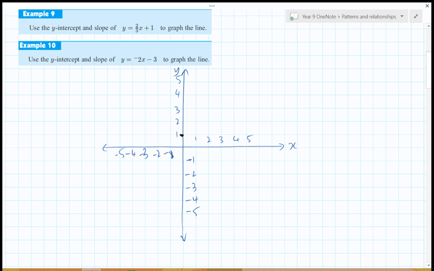So there's our y-intercept, y equals 1. Now I want to put in my gradient. To get my next point using my gradient, what's my rise over run for this example? Flynn? 2 over 3. So that means that I want to go up 2 squares and across 3 squares. Anyone brave enough to draw my next point on this graph? Okay, Daniel?